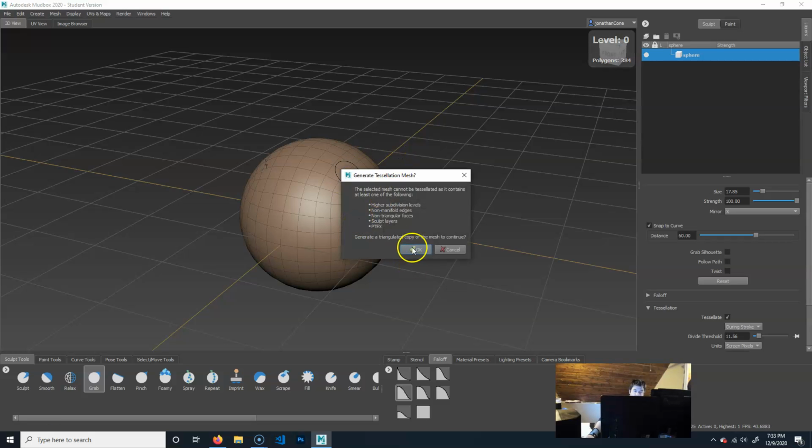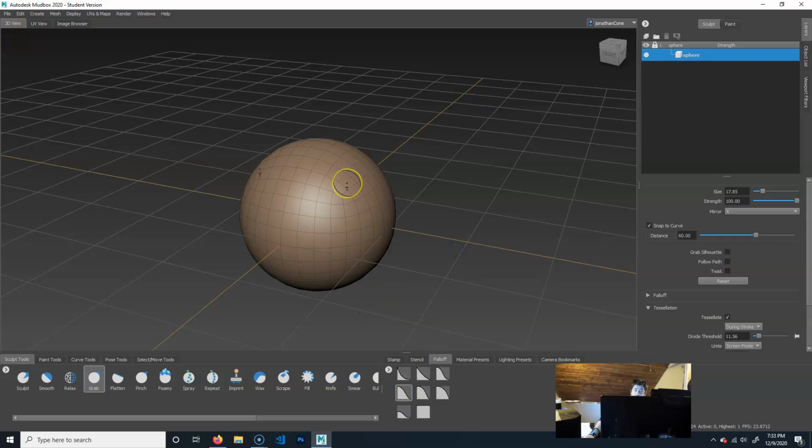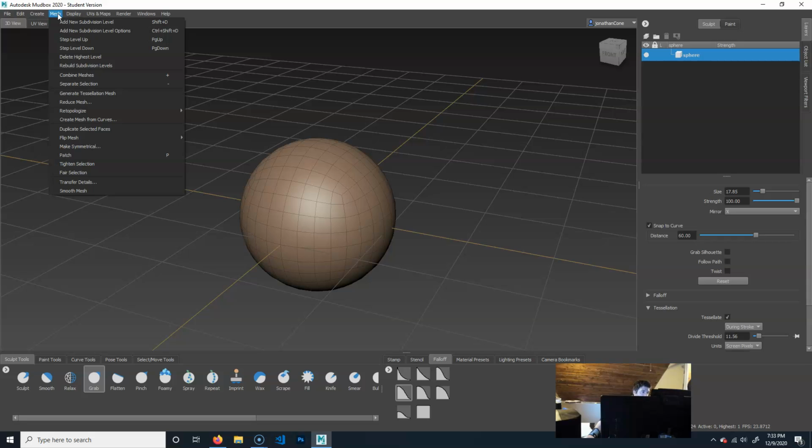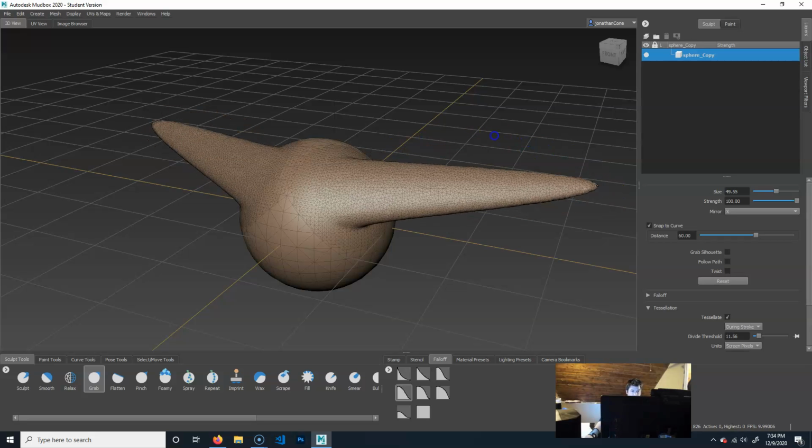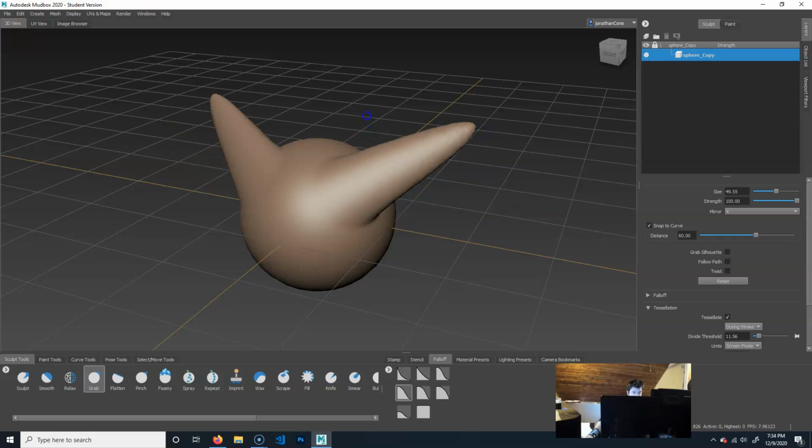Now, as soon as I click, it's going to ask to do it. I'm going to hit cancel. You could say okay, and then you can start doing it. It's fine. But the other way to do it is just go up to here, mesh, and then generate tessellation mesh, and it's literally just going to turn to triangles. And now you can see when I click on it, it doesn't get upset, okay? So from there, I can then take this and model it, right? I hit W so I don't see the wireframe, and so on and so forth.